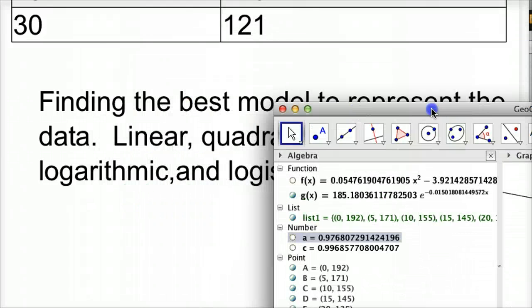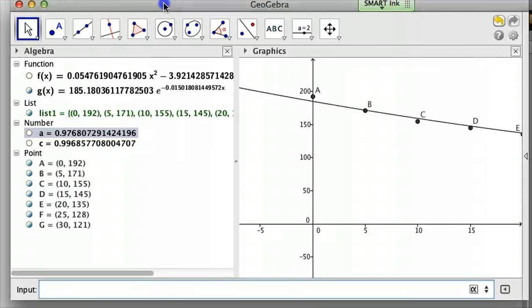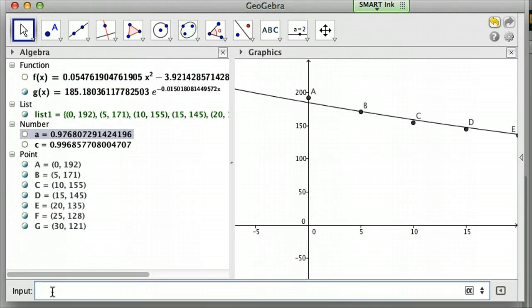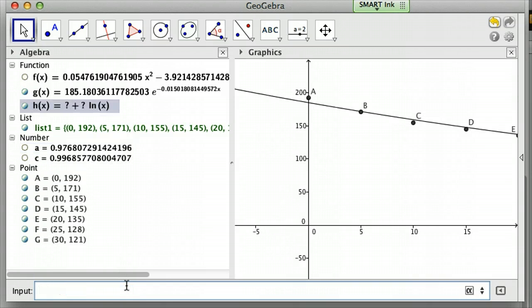So now let's do logarithmic. So we'll go fit, let's go log, fit log, there it is. List 1, hit that, and it's undefined.